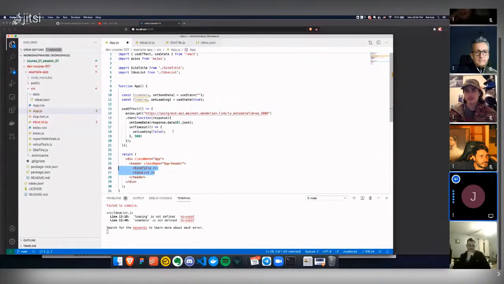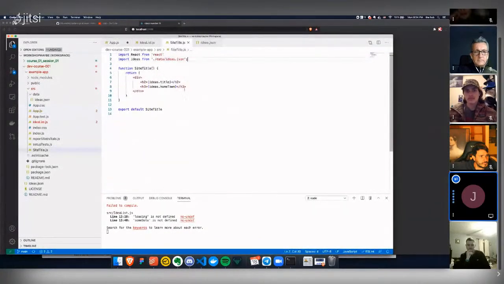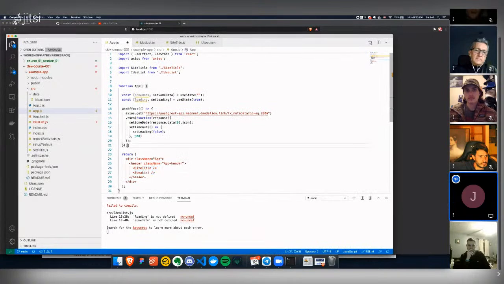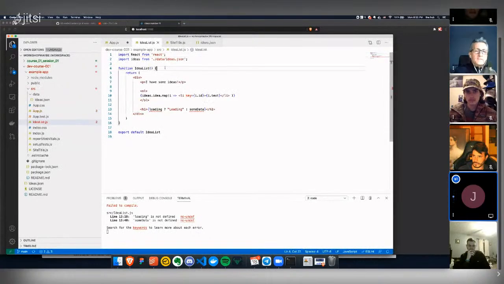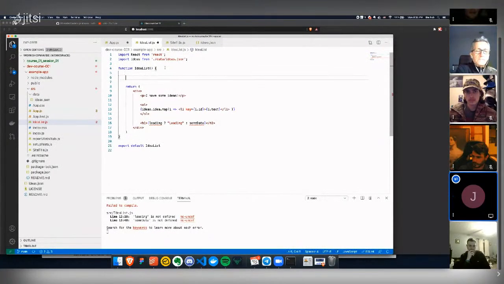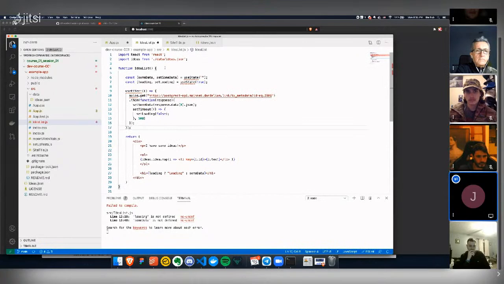So the real value, right? This part, when I showed you this part initially, this was pretty contrived just to separate the title, okay? Just because I wanted to give you the basics of the idea. But the absolutely critical part is all of this logic here that I was running. This definitely wants to go in a separate component, okay?